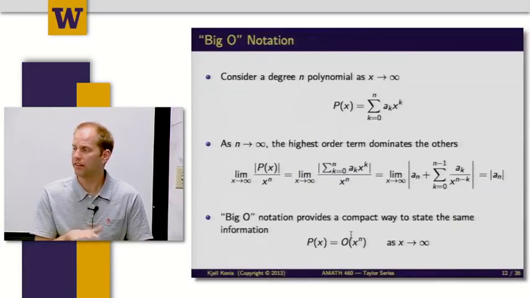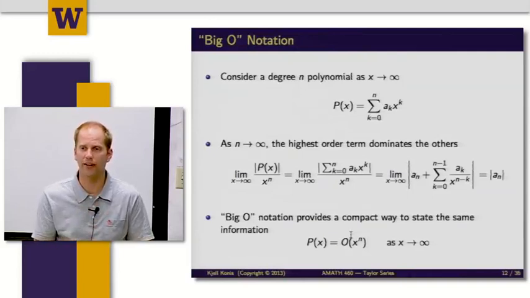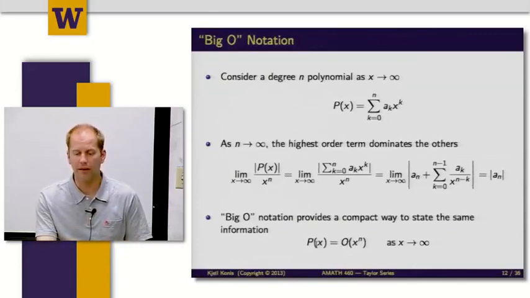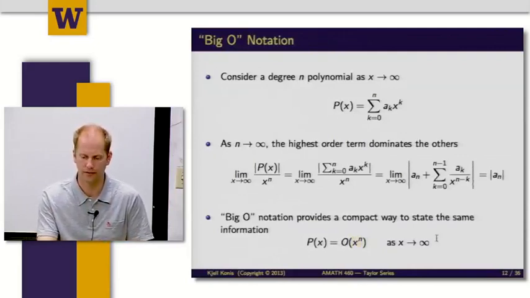So percentage-wise, the million is dominating that. And so as I zoom out, all I'm really going to see is a parabola. And whatever effect the x and the 1 have at a smaller scale, they're just going to disappear as I keep moving to larger and larger scales. And so because that polynomial would look like a parabola as I just continued zooming out, I'm going to say that that would be order of x squared, or order x to the 2.